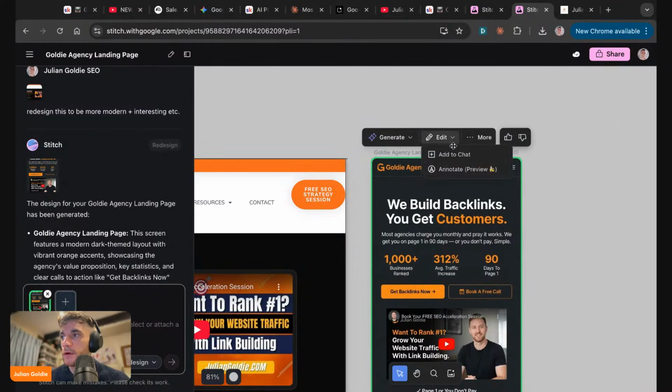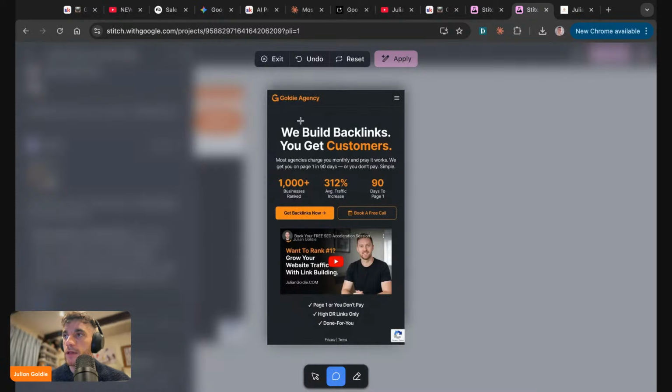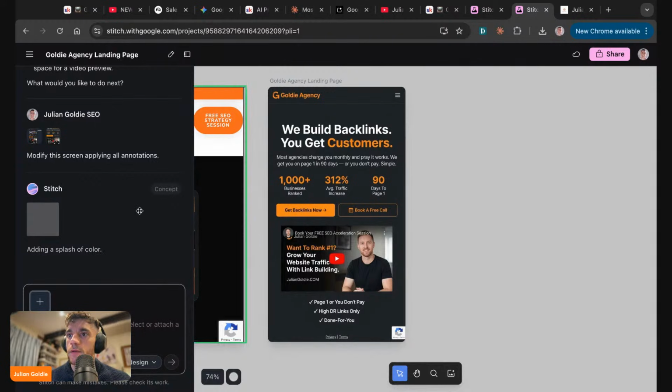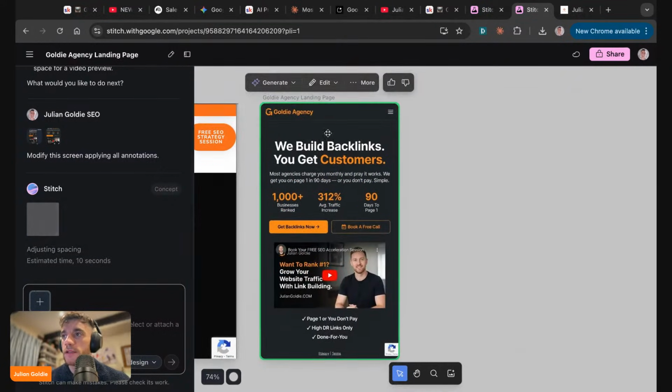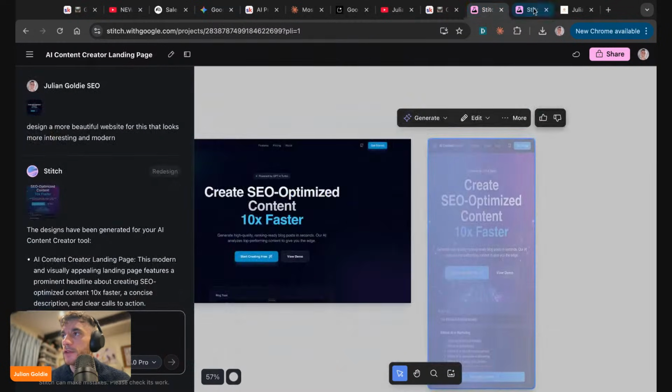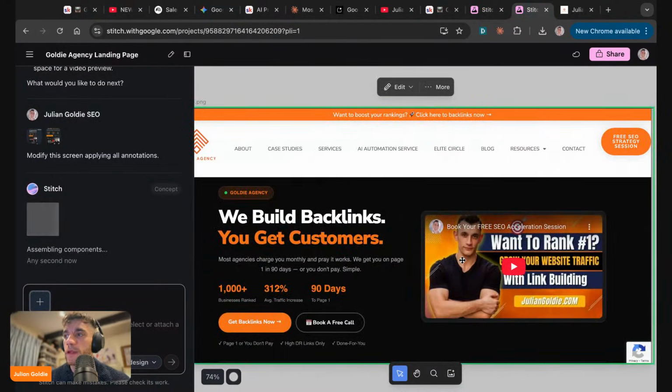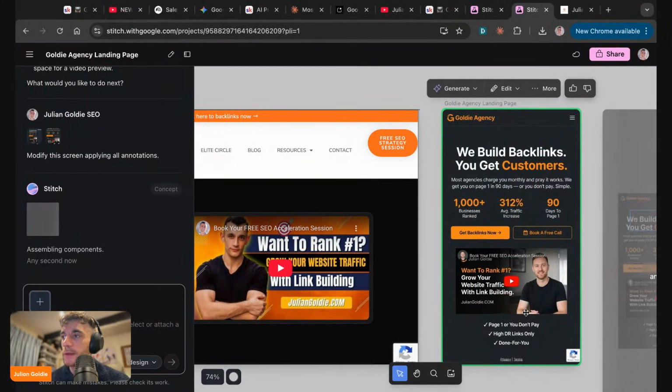Now, if you go over here as well, we can annotate this and we can say, okay, let's take that and we can draw, right? And then if you actually apply that, based on those drawings, you can actually edit the image and the UI itself, right? Which is pretty cool. So it's beginning to adjust the spacing and everything else. And from one single website screenshot, we can now create a full-blown website that's actually going to look a lot nicer, right? So it even redesigned the thumbnail, which is cool. I like that. It looks better than my thumbnail, right? Look at that and that. Which one looks better? This one for sure.